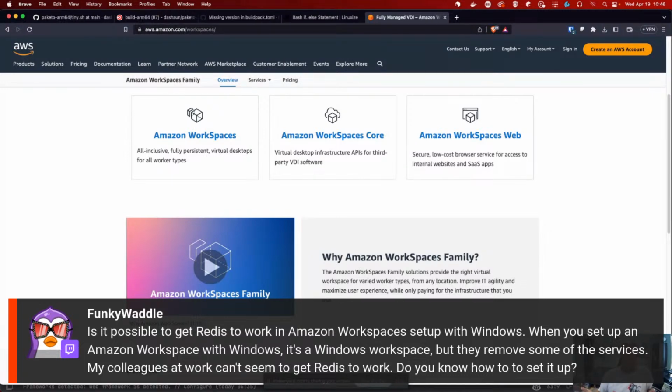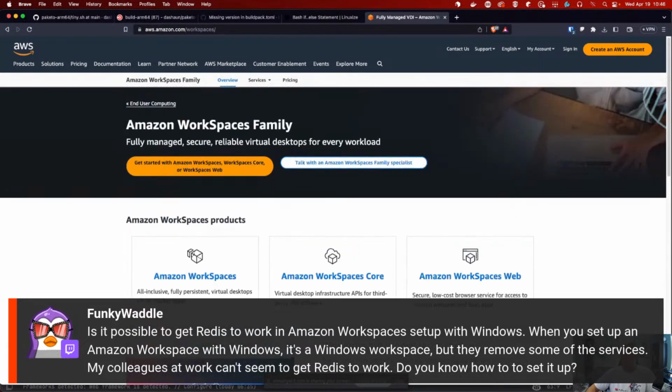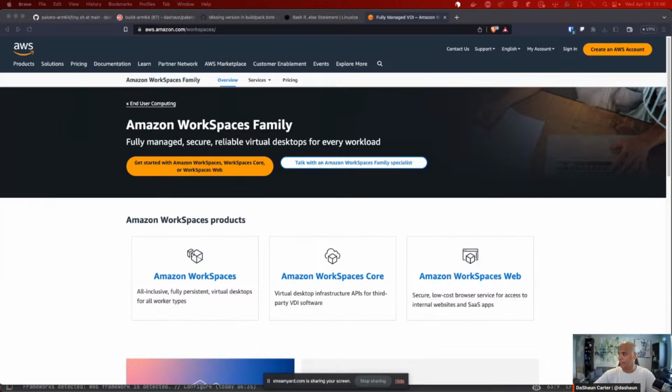So what I would do is something like Chocolatey. Are you able to run Docker images on this workspace? Those are kind of where I default: could I run Docker? Could I install Redis with something like Chocolatey? Could I install Chocolatey on those Windows machines? That'd be my next steps. But because of our relationship, I'm happy to dig in. If you've got access to one of these, I'm happy to pair with you and see if we can get something up and running. But I'm not a Windows guy.